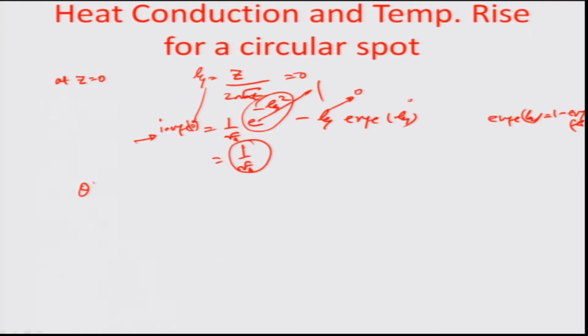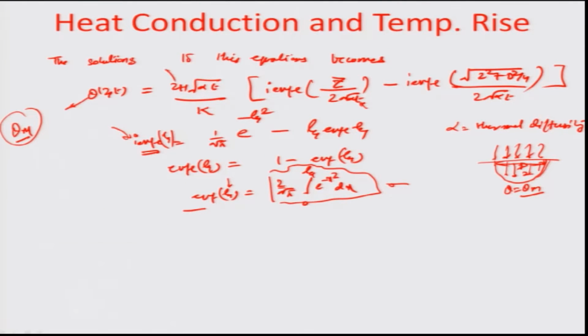So, if I were to look at the temperature on the surface as a function of time at the surface, the equation would really change into twice h root of alpha T divided by K, which is borrowed from the first part here, times this value here, which is 1 by root pi, times whatever valuation has to be assigned to this particular entity here, IERFC, which I am going to calculate eventually.